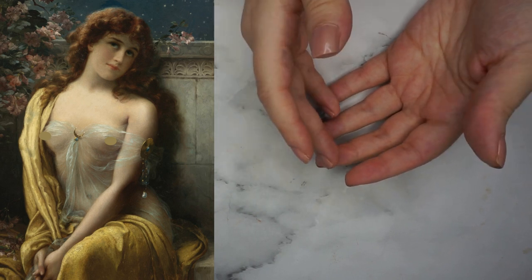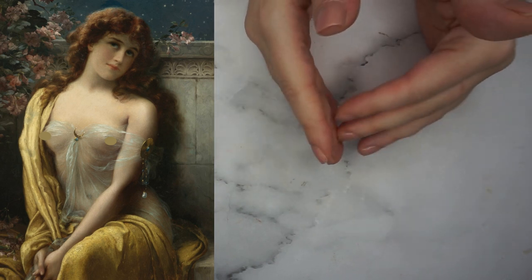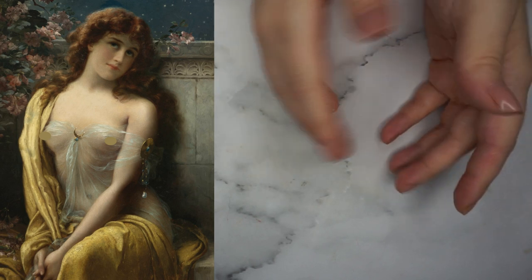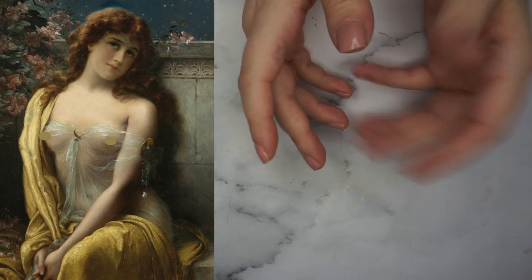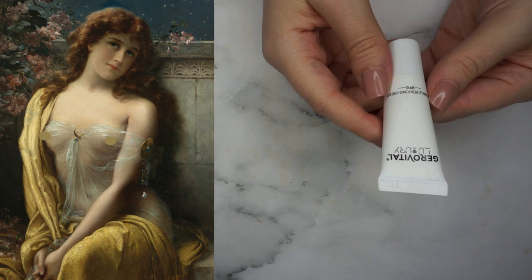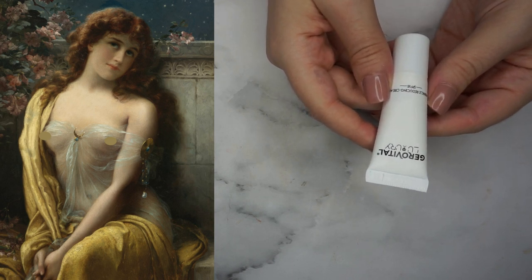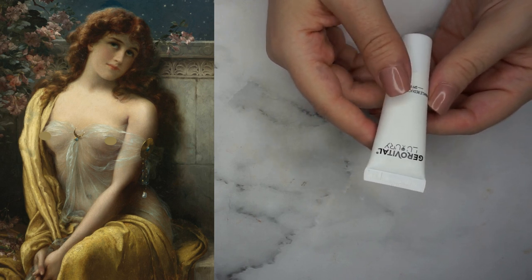But I realized that would be the easiest way out, so instead I chose products that would help me create a look inspired by the way she is dressed — that gauzy translucent fabric and the yellow blanket or toga she seems to have on her. For base, I'm going to start with the Egero Vita Luxury Wrinkle Reducing Cream with SPF 15. I got this as a sample when I last went to the grocery store and I'm looking to finish this up because it's not impressing me much.